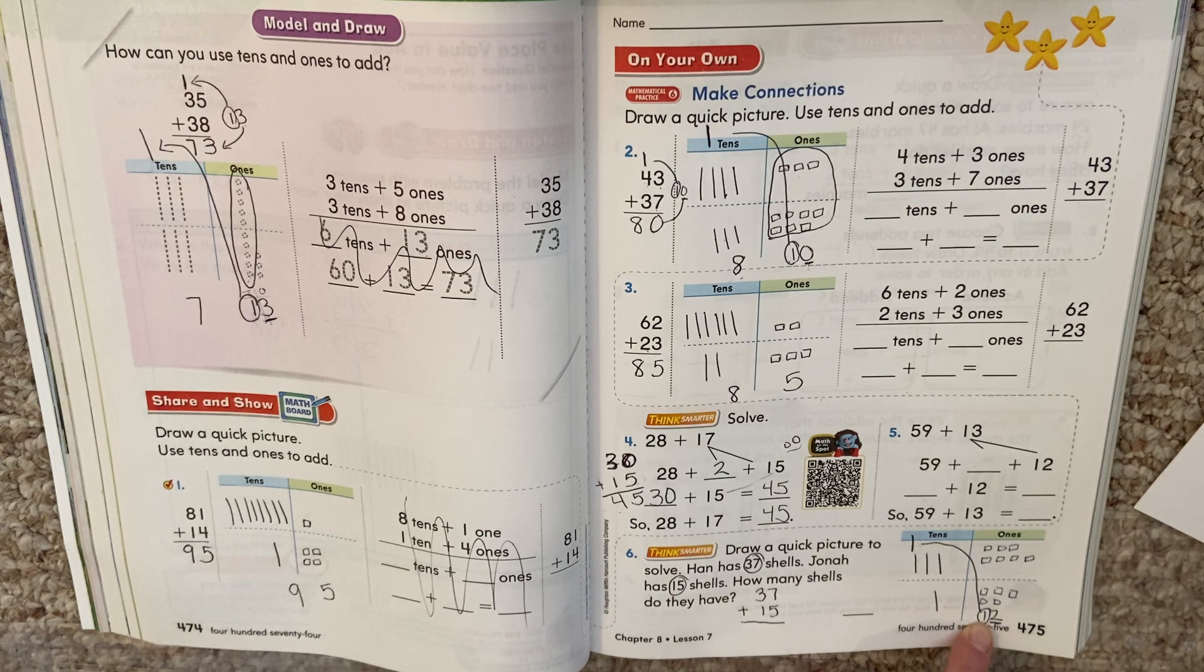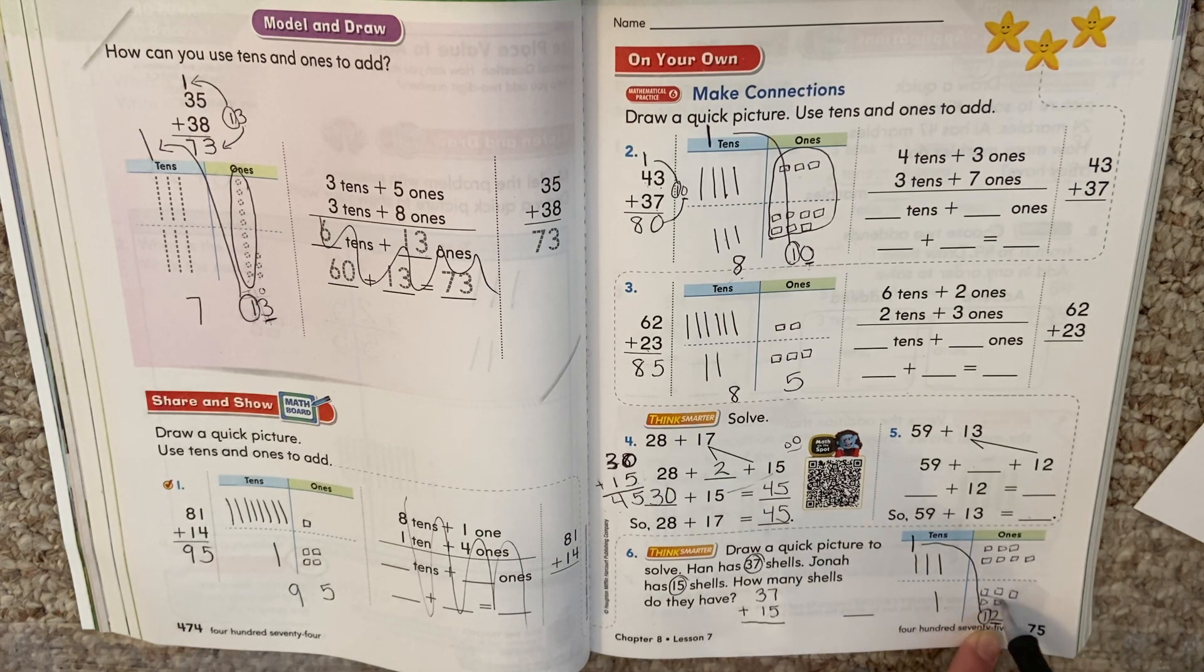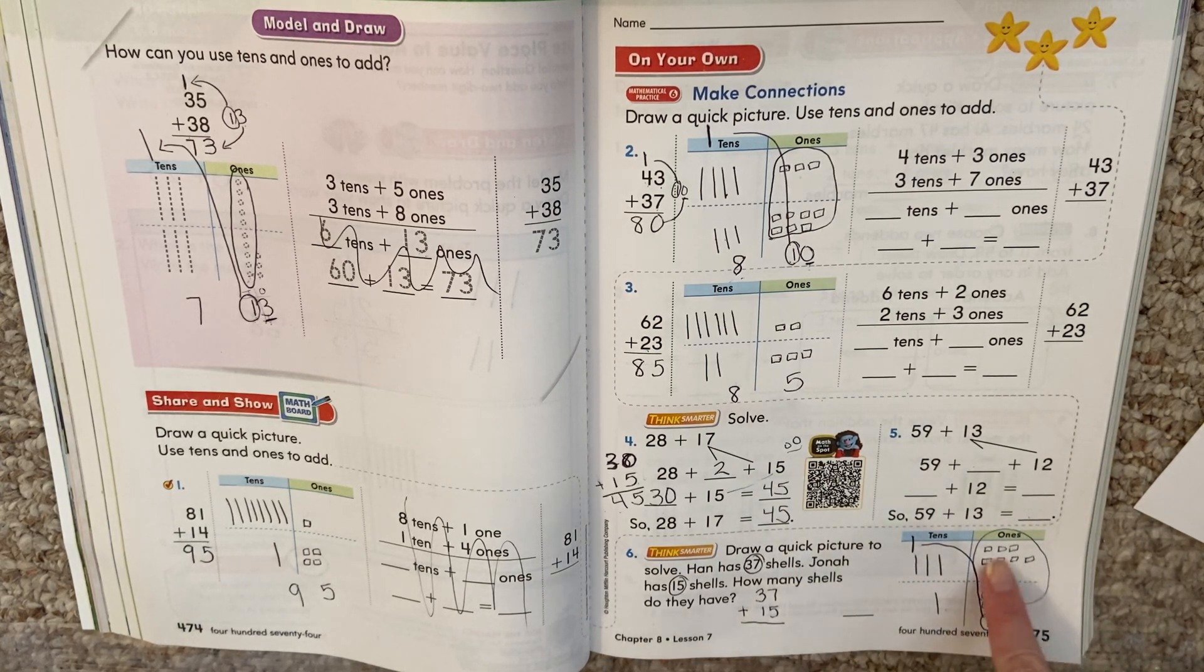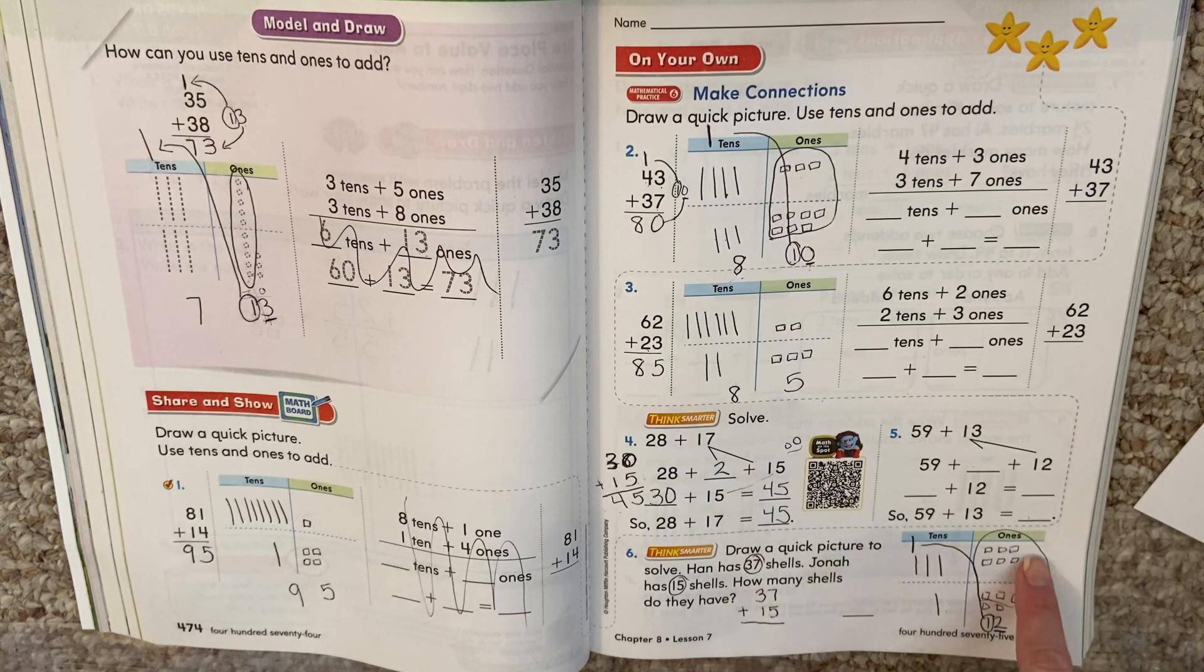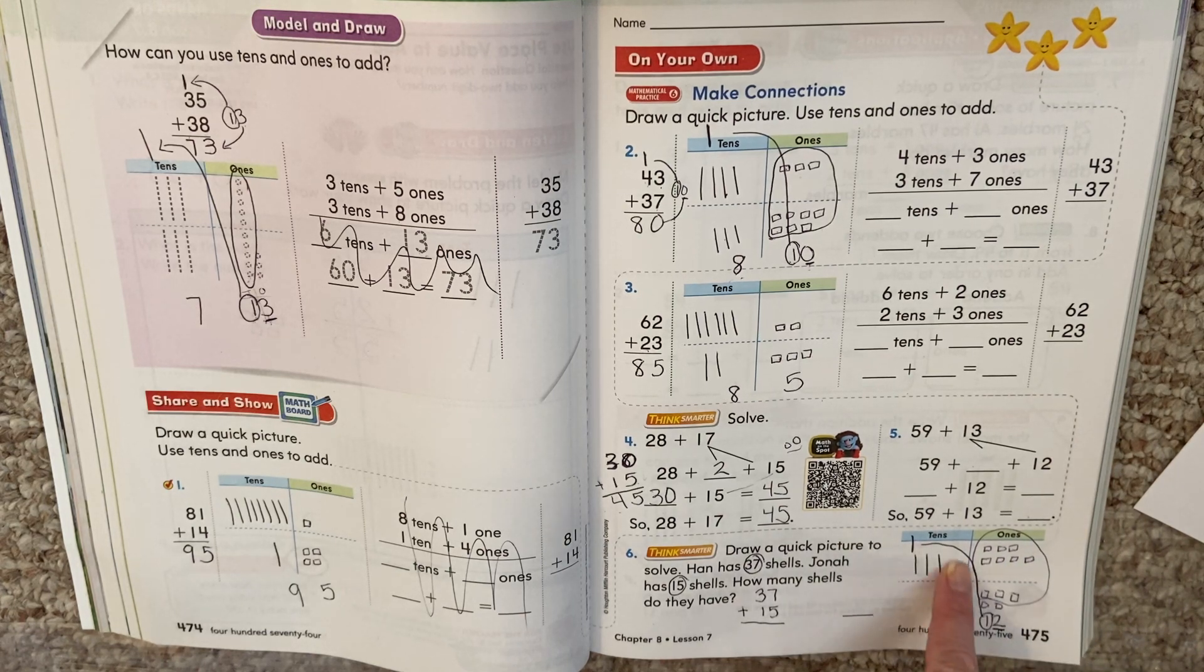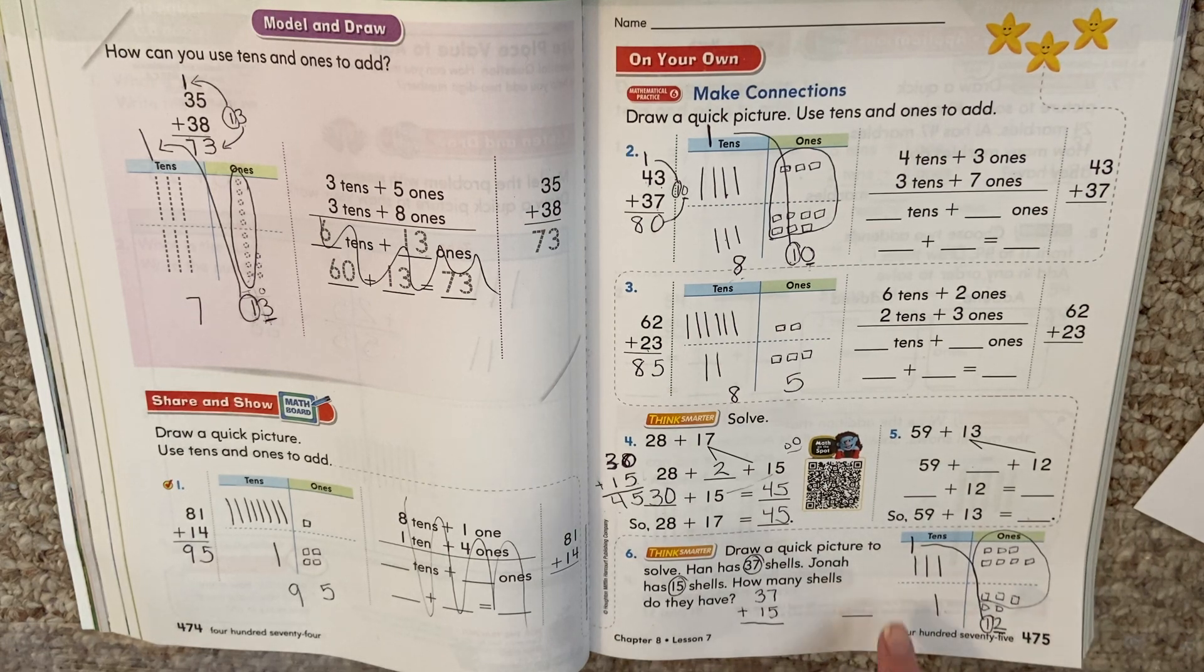I move it over. Now, look, see? Same thing with 12. Here was my group of 10. That's 10. So that's the number 12. 10 and 2. We have our group of 10 that I moved over there. And I keep my 2 by itself.